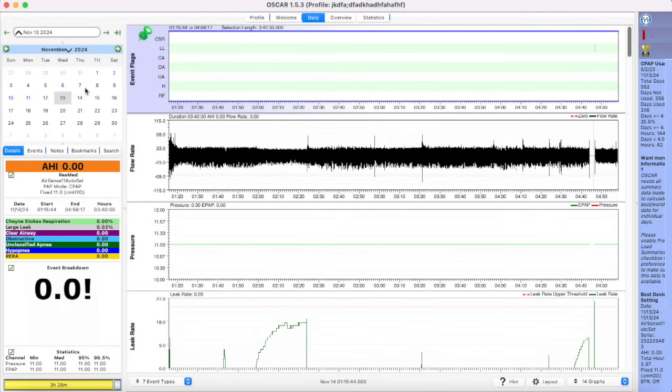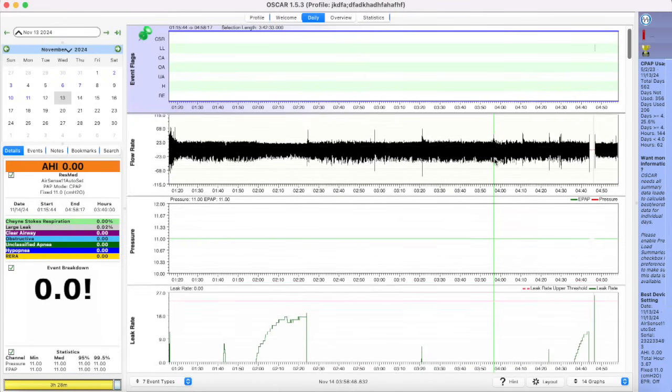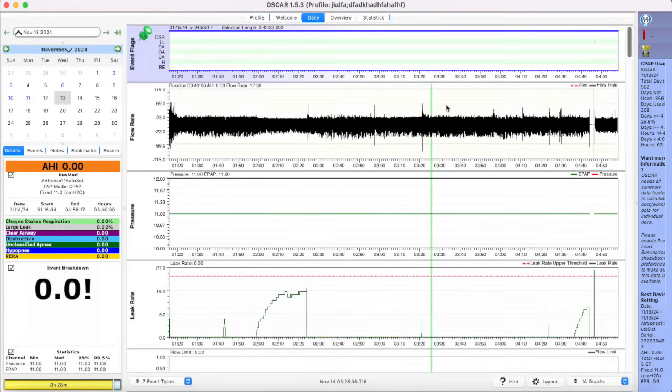So there's a bunch of data points here. Last night I actually slept like crap, by the way, which is weird because it looks like I didn't sleep like crap. But that just goes to show you, this is the AHI that's being spit out. It says I had a perfect night last night. I had what I would describe as a not perfect night last night. But what you want to do is organize your data in a way that makes sense. And by that I mean the way I do it, of course.